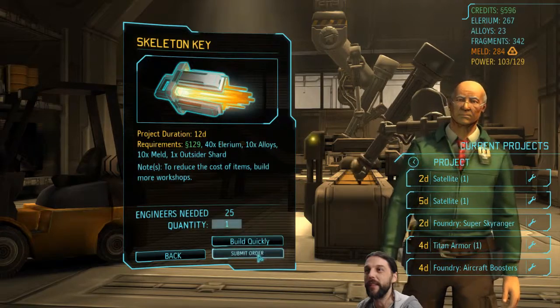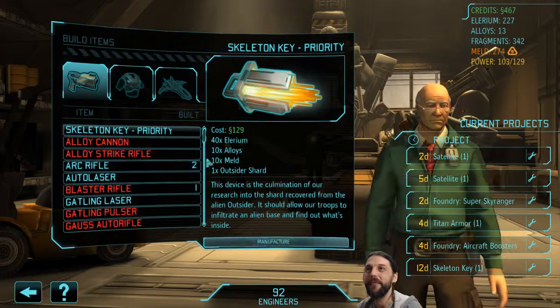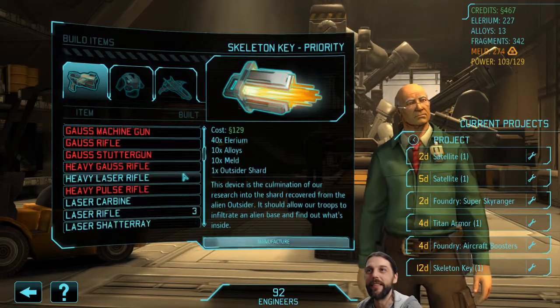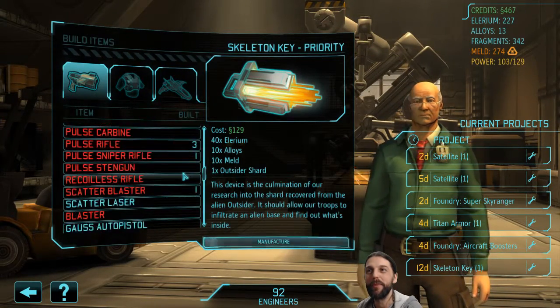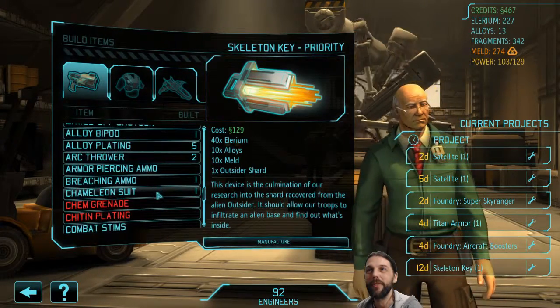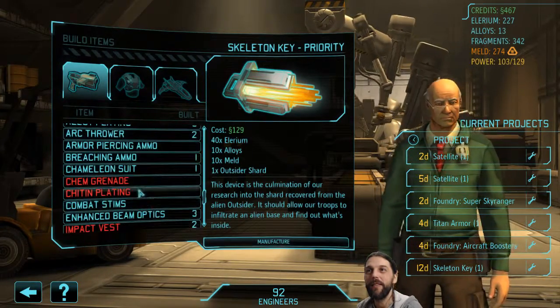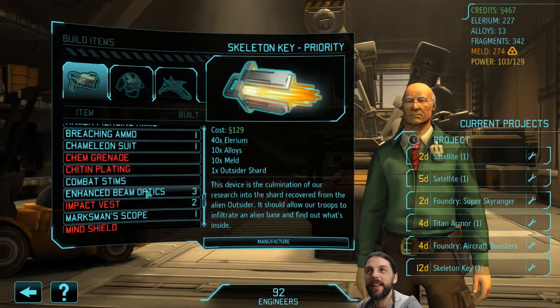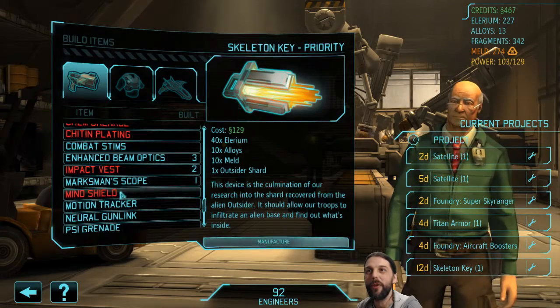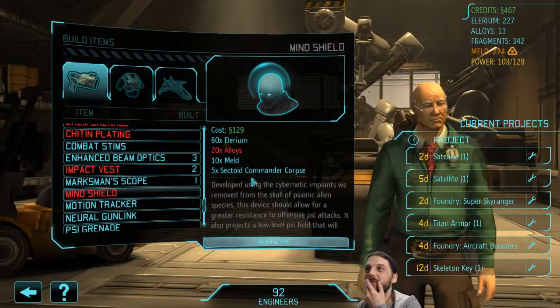Before I forget about it. Takes 12 days. Submit the order. Man, I forgot about that. Why is nobody telling me about these things? Okay, here we go. Pulse, laser. Alloyed bioport. Breaching ammo, chameleon suit, kiting plating. Combat stims. Impact vest. That's old stuff. What's the mind shield?